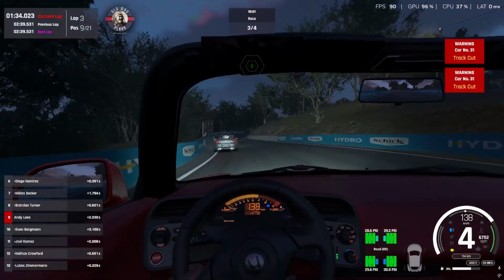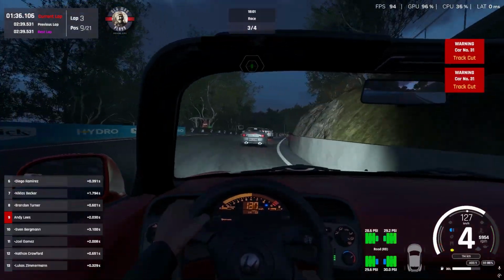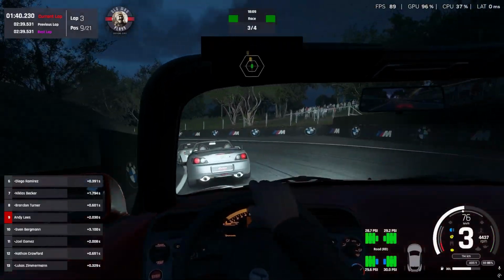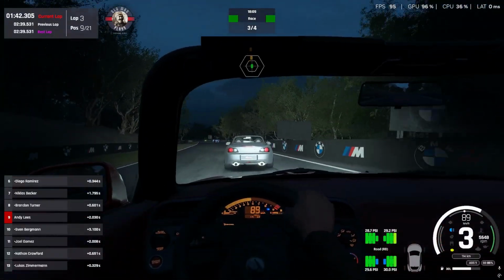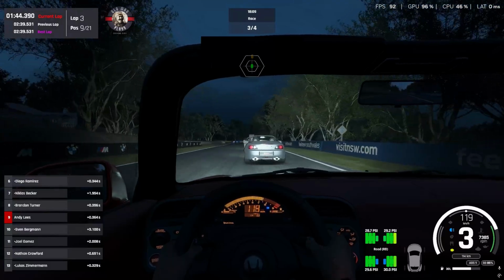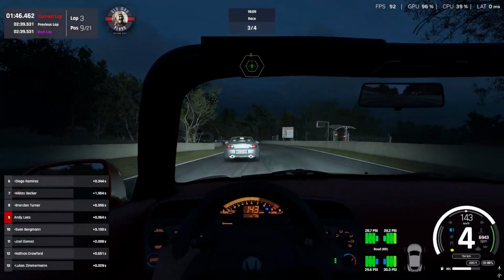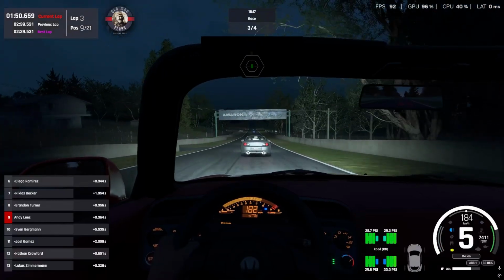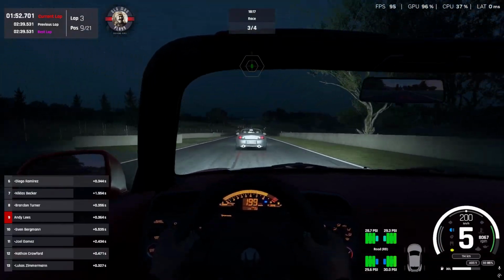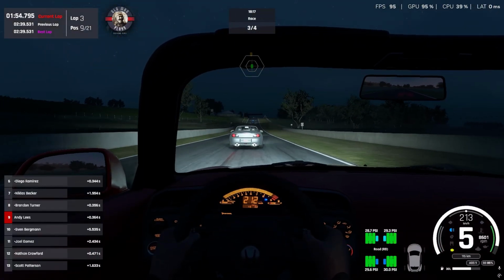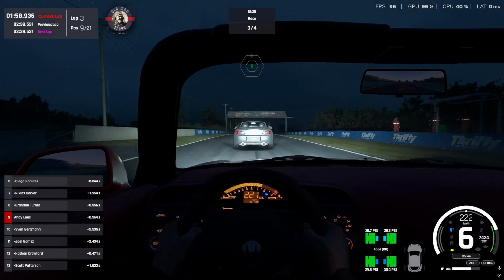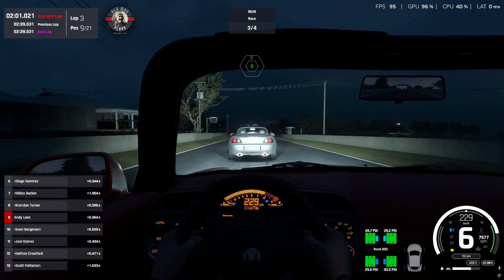So here we go, this is at night time, and you can see we're up about 95 to 100 FPS with all the headlights on, etc, which adds to the load. And of course we're driving from the cockpit cam, which as we all know is the hardest on FPS. If you put it on bonnet cam or even the bumper cam, the FPS goes even higher.